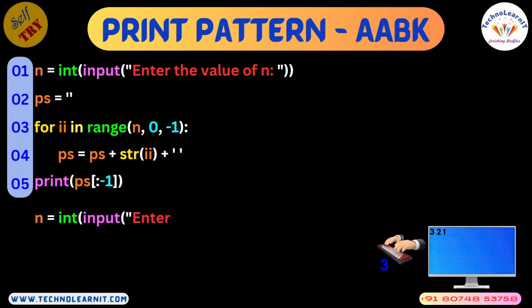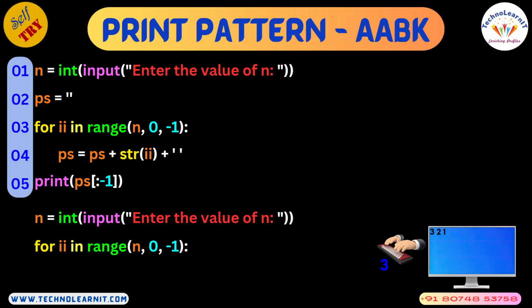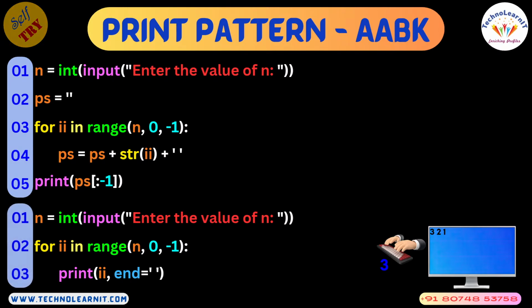The second approach, if your interviewer again doesn't allow you to use any string related operations, you can do it on the fly. You keep generating the numbers starting from n down to 1. Every time you decrement the i value and print the value of i. And make sure that you remain on the same line, but you add an extra space in between. So you have to use end equal to a single space. Using these 3 lines of code also, you can generate this output.